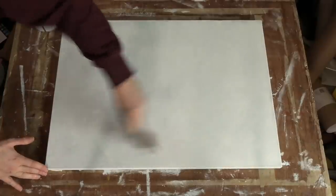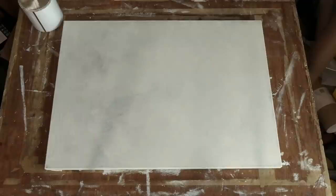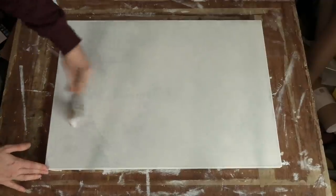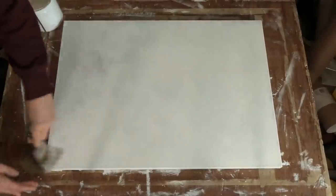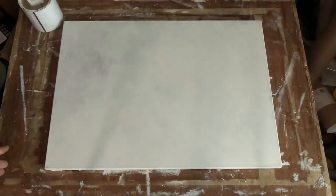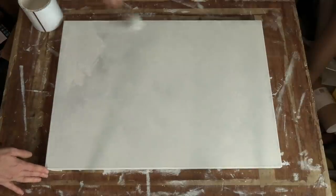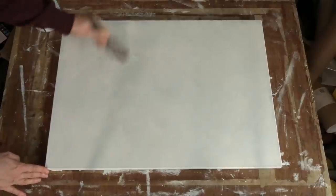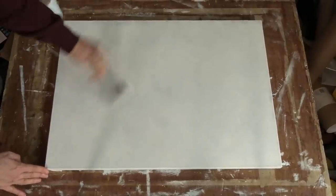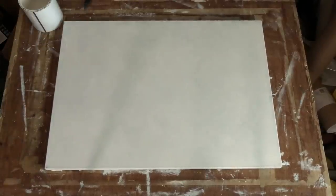A metre of pre-primed Belgian linen from Russell & Chapel costs £80. And if you were to buy a ready-made canvas this size made with oil-primed linen, it would cost you around £90. But using raw linen is more labour-intensive, in that each canvas takes 4 days to make, while you wait for each layer to dry. So I usually buy a metre or two of linen and make 10 or so canvases at a time.